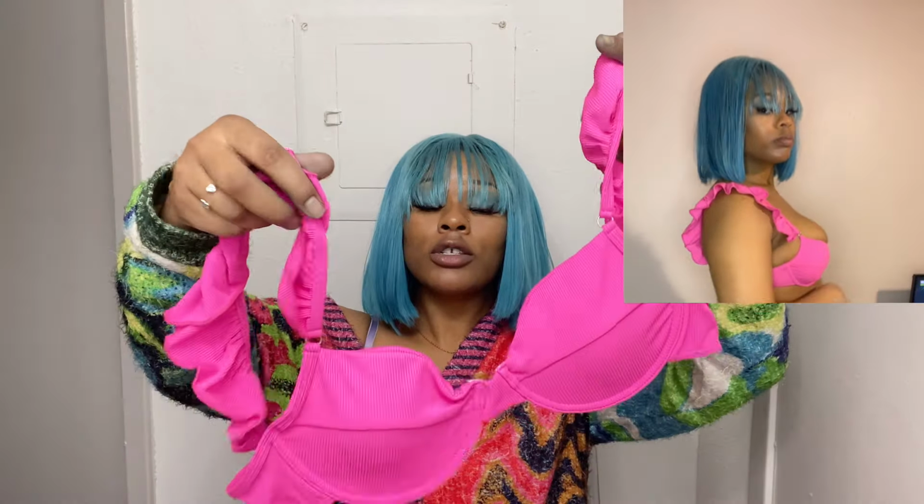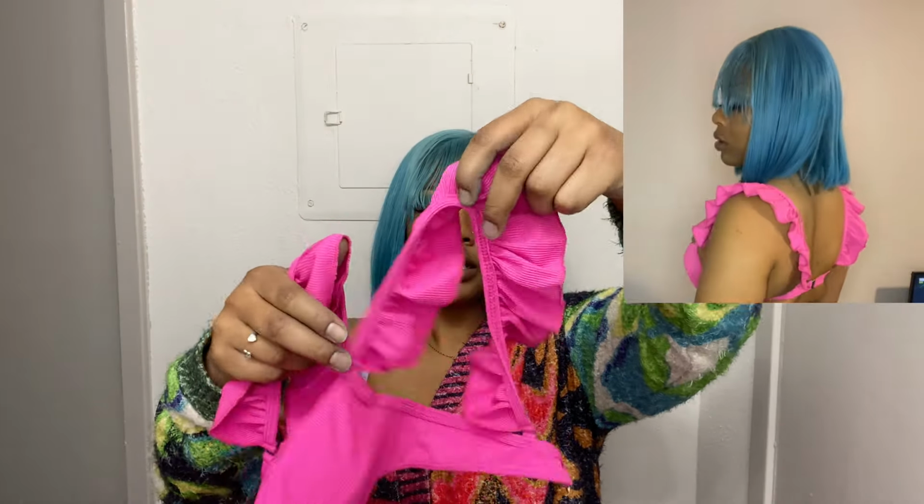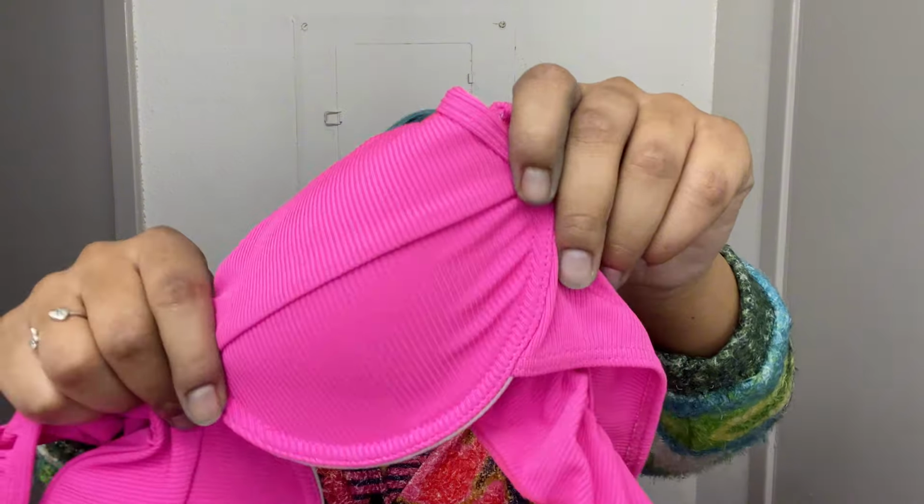Okay, so I had got this little outfit. It was like a skirt, and it had like multiple... No, I don't think it's a skirt. I think it's like some bell bottom pants. They're wide at the bottom, and it's for like the beach. And I couldn't find a top to go with it because it was a lot of colors. So I ended up getting two bathing suits, and I was gonna use the bathing suit top as a shirt because it's, you know, summer. So y'all, this is the top, one of the colors I got. And also y'all, I will be putting pictures left and right so y'all can see exactly how I look. But this is it. This is cute though. Look at this, it's gonna be at the shoulders. And then the bra material, this is so cute.